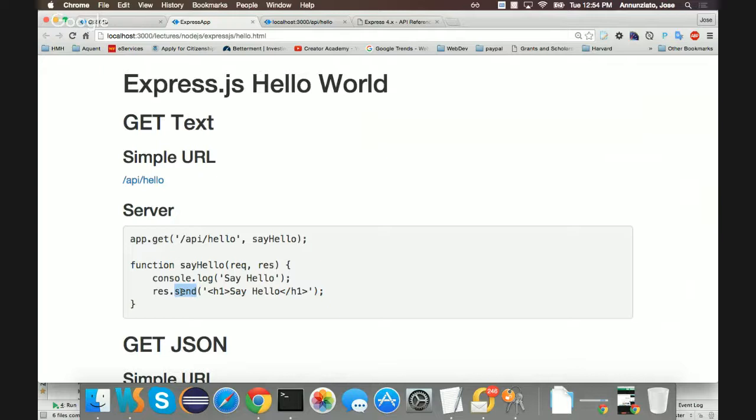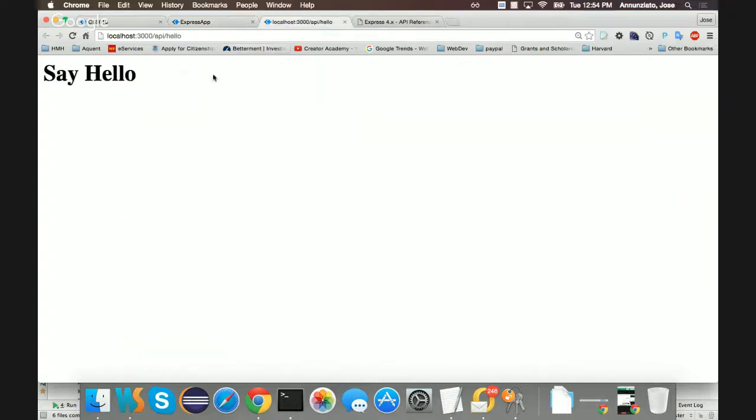It uses MIME types. MIME types allow browsers and email to notify the sender and the receiver what type of data is being passed along, whether it's an image, whether it's a movie, whether it's a sound, or plain text or HTML. So send is smart enough to send back and tell the browser that it should not render this literally. It should render it as HTML. And indeed, it renders it as HTML, as an H1. Okay.